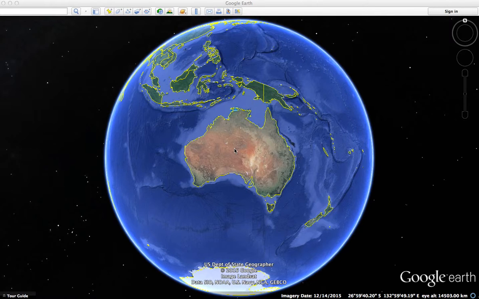And I guess the first thing to do would be to get kids thinking and talking about what they see. They might first start to talk about the colours that they see, and it's a really safe and easy place to start. You could ask them what they see, what the differences are between the colours of the island nations above Australia. There's a stark contrast in the sort of deep greens of those countries with this very orangey central part of Australia. Kids might already have an idea of why that is, but you could ask them, what do these colours represent?